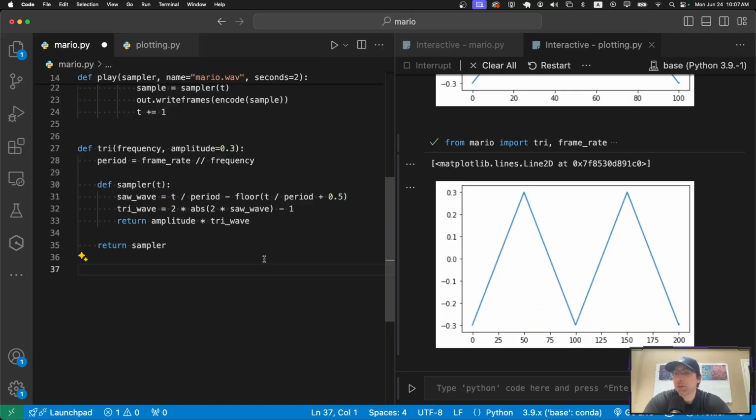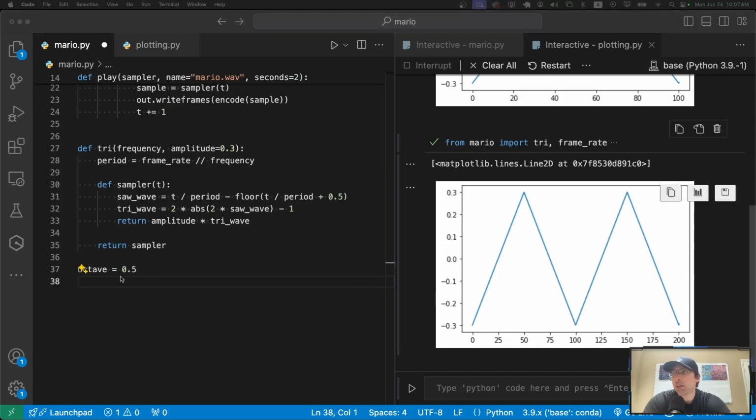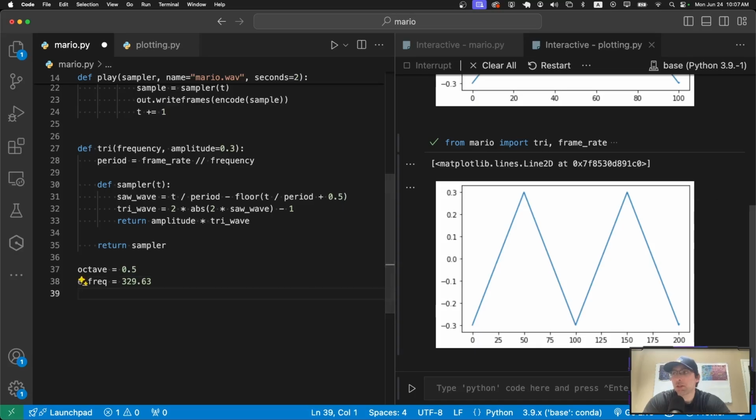All right, let's start building the beginning of the song. First I'm going to set the octave to be 0.5, and I'll explain what the octave means in a second. We're going to get the E frequency, and I'll explain that in a second too. We're going to set it equal to that, and that's a very specific number for a very specific reason. And we'll also get this one, which is actually going to be the E note. I have this 5 here, which again I'll explain, but I want to play the note first.